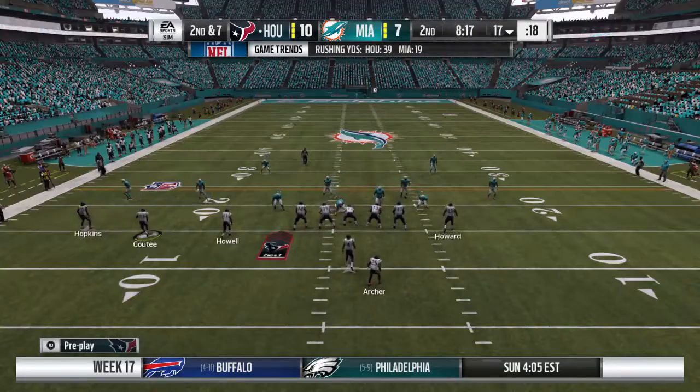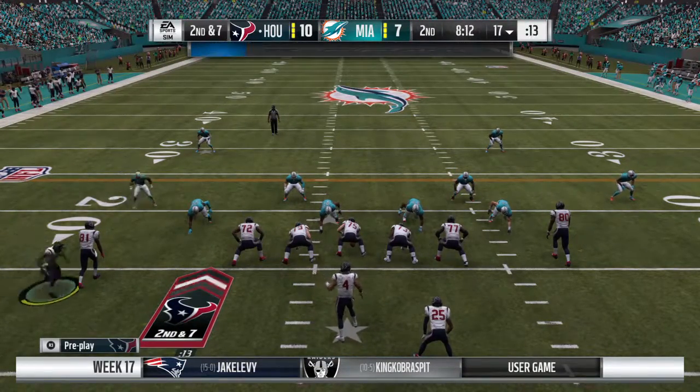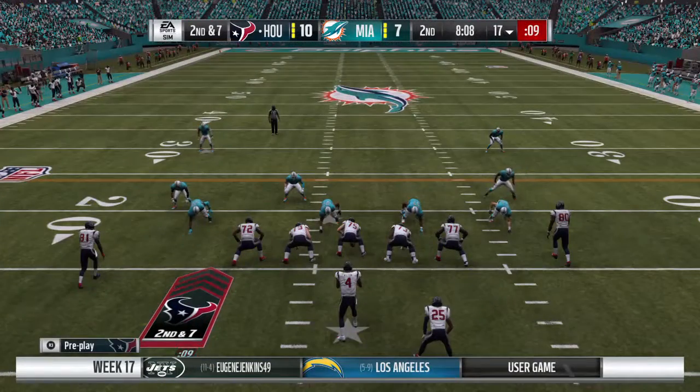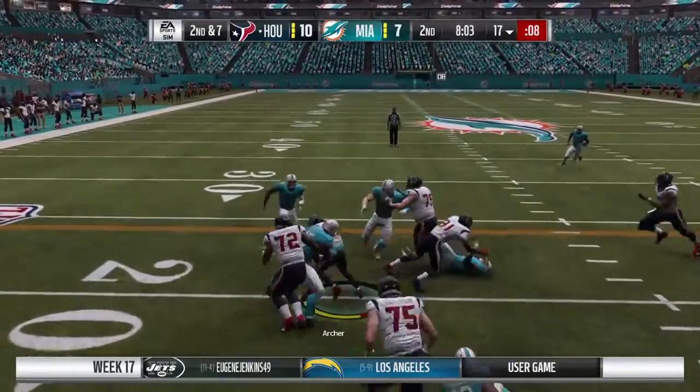They tried a quick hitter inside, but that one was swallowed up because when they're hoping, those big defensive linemen will take the bait and move laterally and open up a crease that they can run through. Didn't happen on that play. They'll run it now out of the gun.